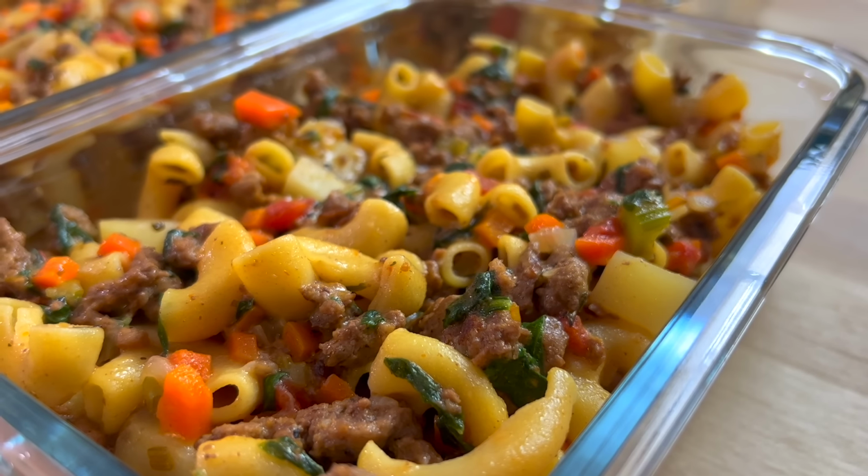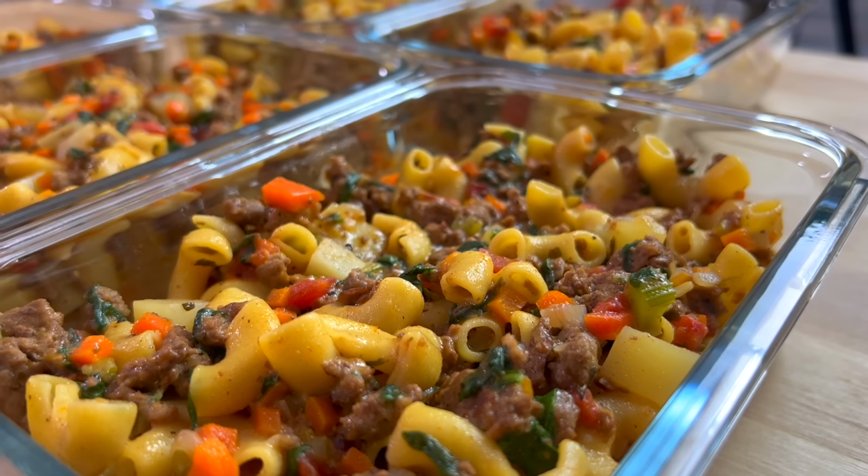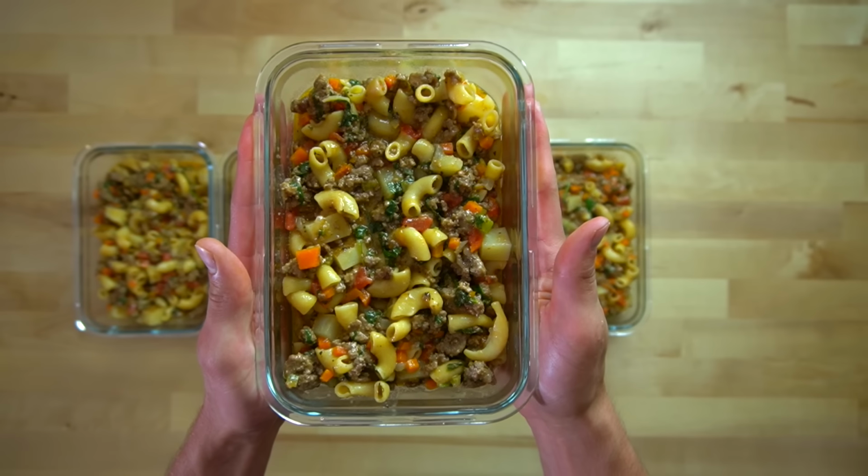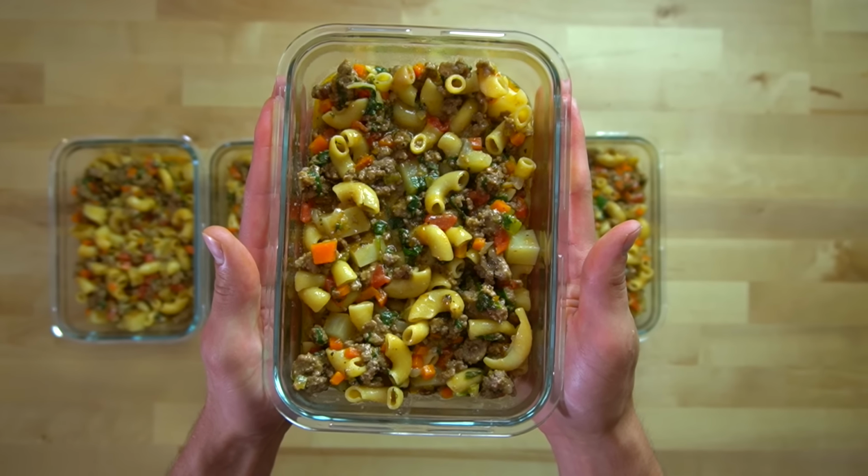At 1,000 calories and more than 60 grams of protein per meal, this HamBULKer helper can be just what the doctor ordered to provide you with the energy and nutrients you need while you're bulking. Here's how you can make it.